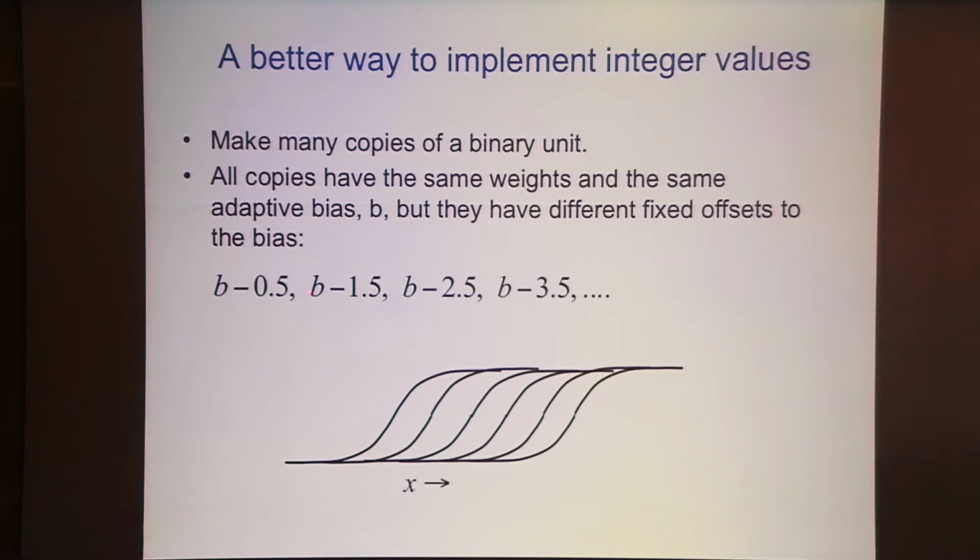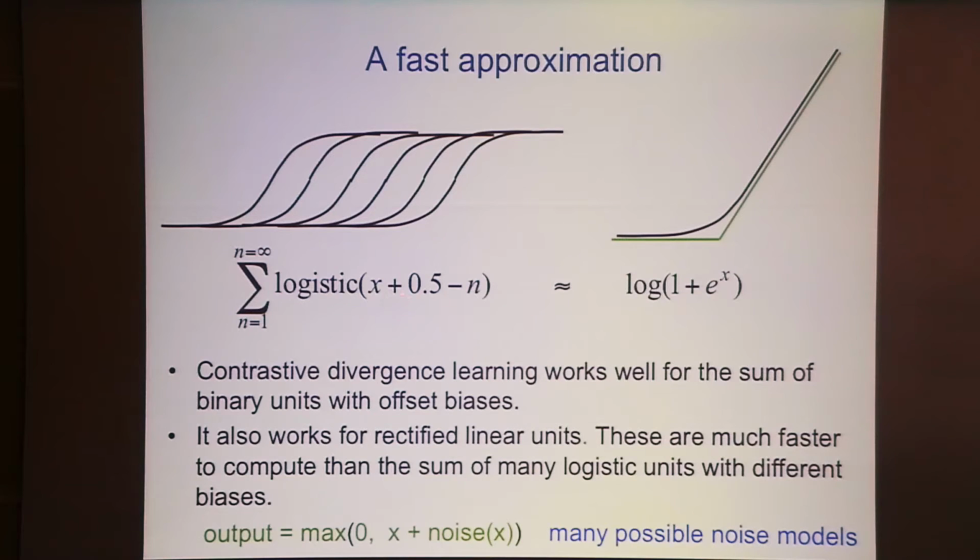And what you discover is that a whole bunch of logistic units with offset biases like this behaves very like something else. If you take this sum, as n goes from 1 to infinity, of the logistic of x plus 0.5 minus n, where n is the offset, for all different offsets, then that equals this. Now it doesn't actually equal it. This is in the exponential family and this isn't. But actually it equals it so well that if you plot the two in MATLAB, you can't see the one you plotted first because the other lines bang over the top of it.